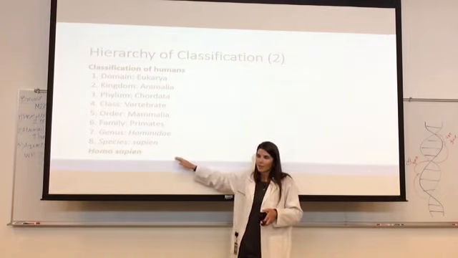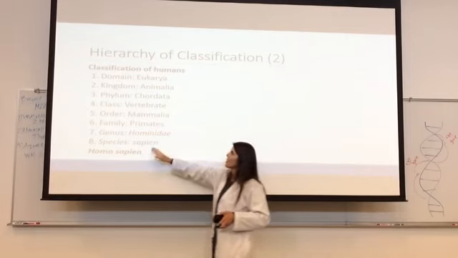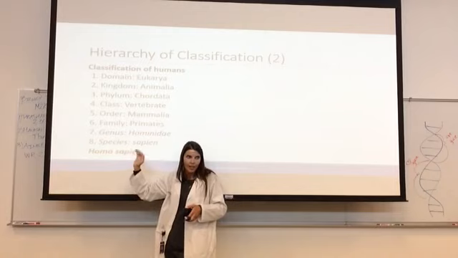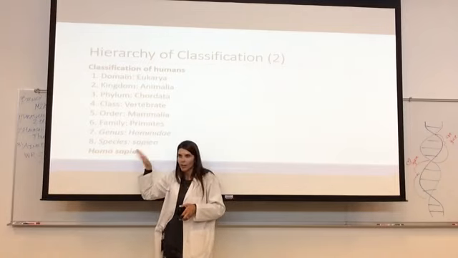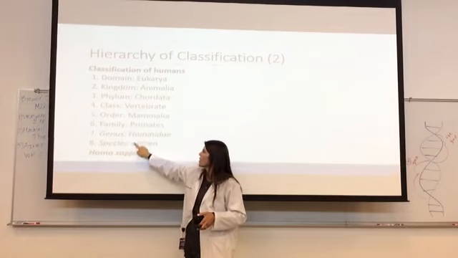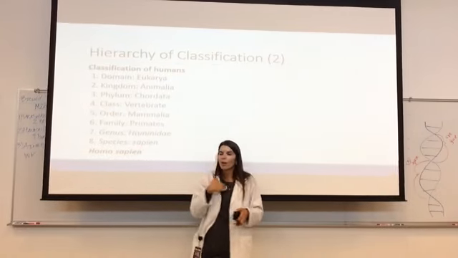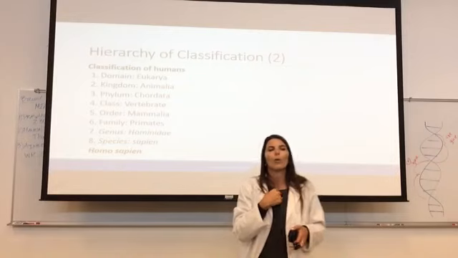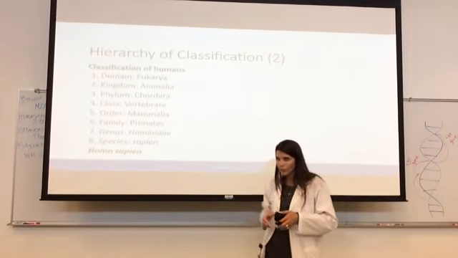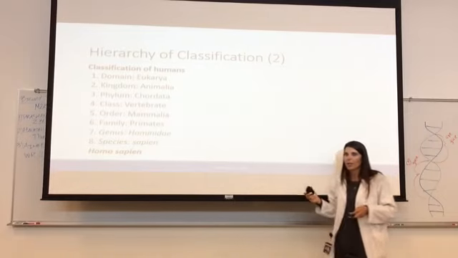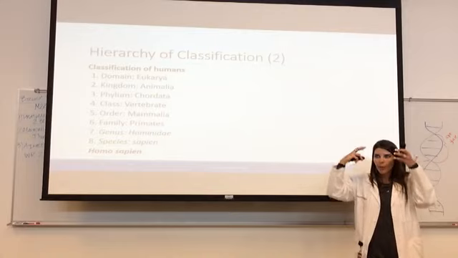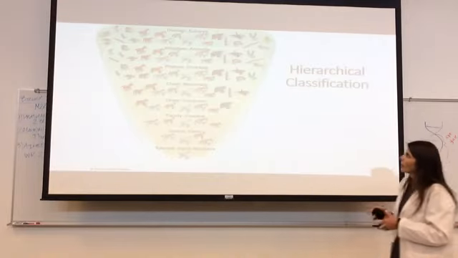Species, sapiens. Genus and species, again, are both written in italics. Everything else can be normal. Okay? Genus is always capitalized. Species is always lowercase. So here's our name in binomial nomenclature. Homo sapien. On the next slide, I show you an example, not using a human, but using a dog to kind of put it pictorially in your brain.